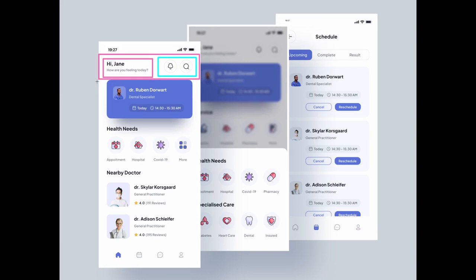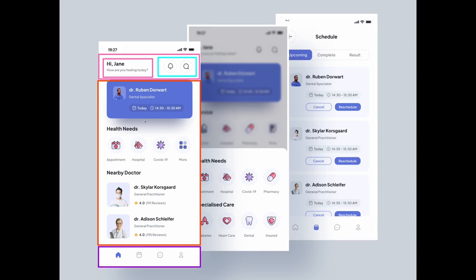Now next is going to be our body. So this whole section, starting from the container here, the blue container here, is going to be our body. And then the down section here is going to be our bottom navigation bar. Now within our body, we are going to have a container, right?